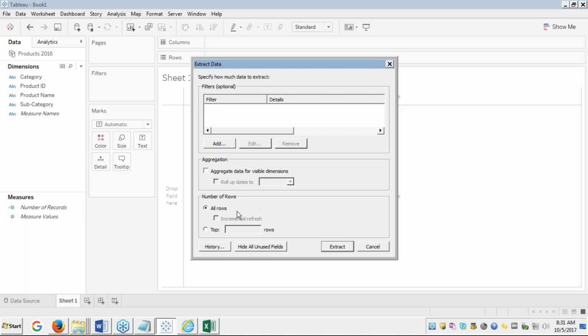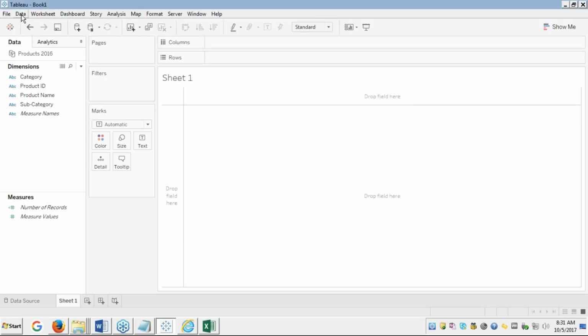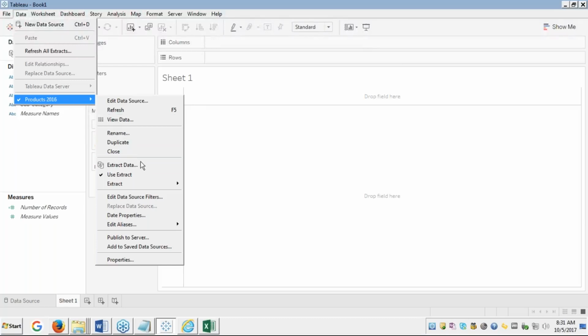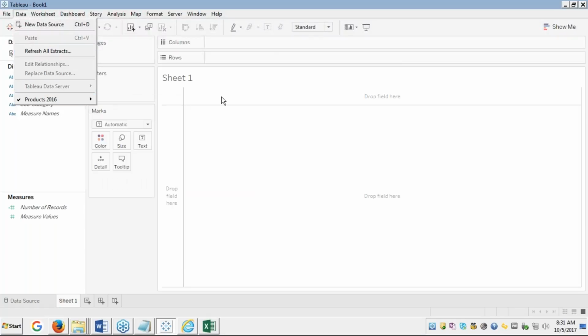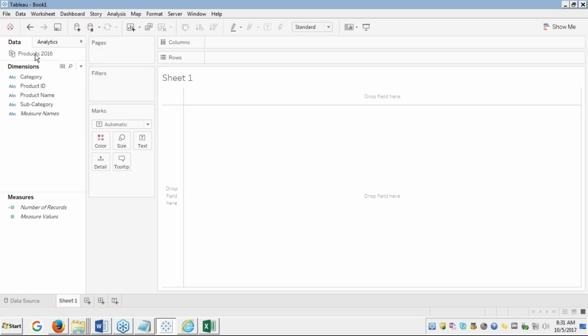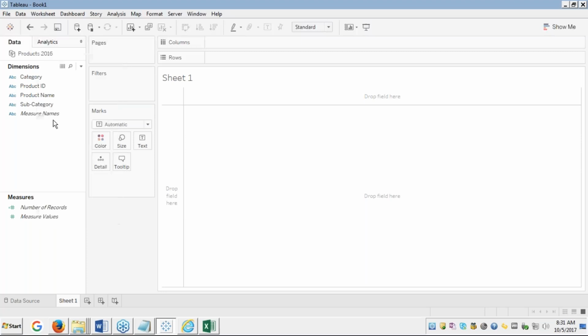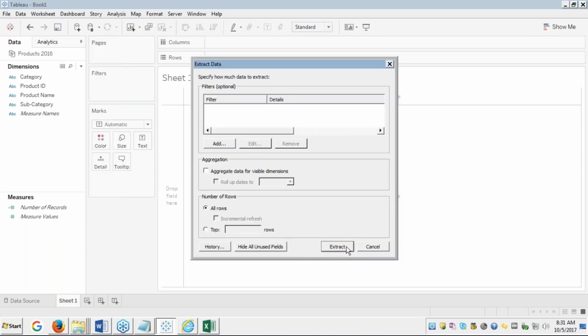So this window is for doing kind of incremental refreshes. This will get enabled only when you are using that extract. So first I need to use the extract. So that is getting enabled. Now I can go to this particular data source and I will be able to see that option, extract data. Once I click on extract, automatically the data will get extracted here.